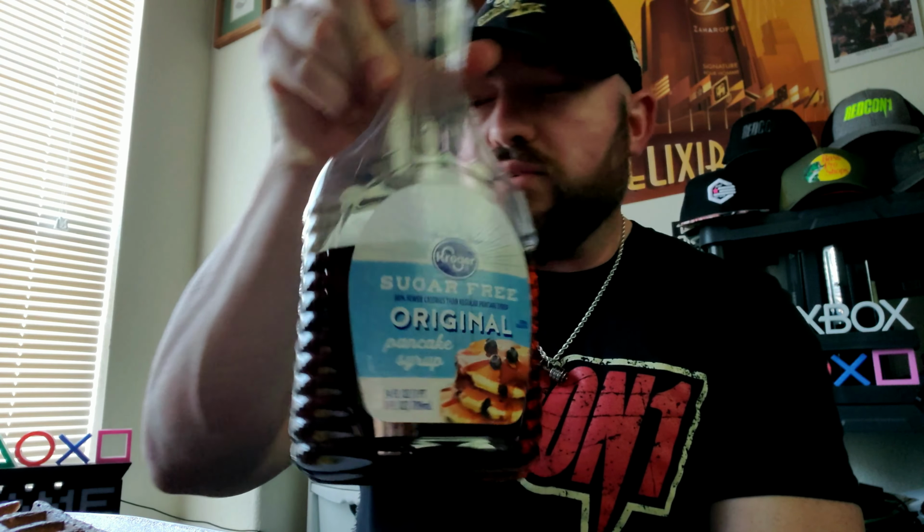So we're back at home post-workout. Nothing too crazy. Got two whole eggs scrambled, two fluffy blueberry protein power waffles from Kodiak. We're going to sprinkle a little bit of Kroger sugar-free original pancake syrup on there. And then we got a scoop and a half of whey protein and a scoop of collagen peptides.